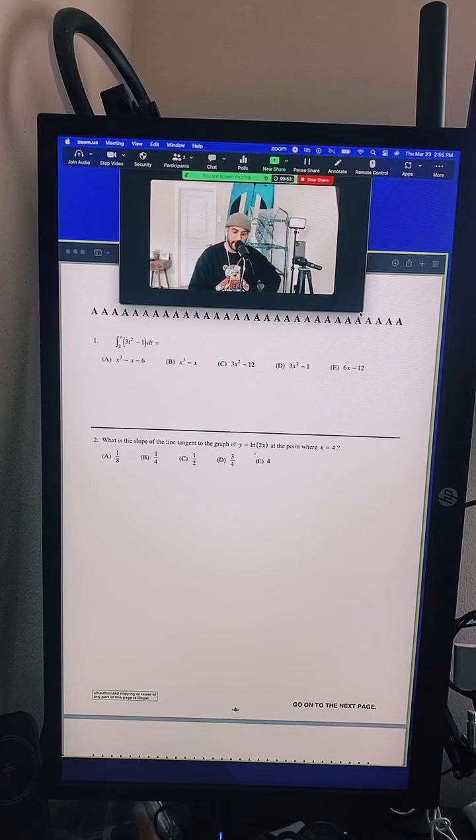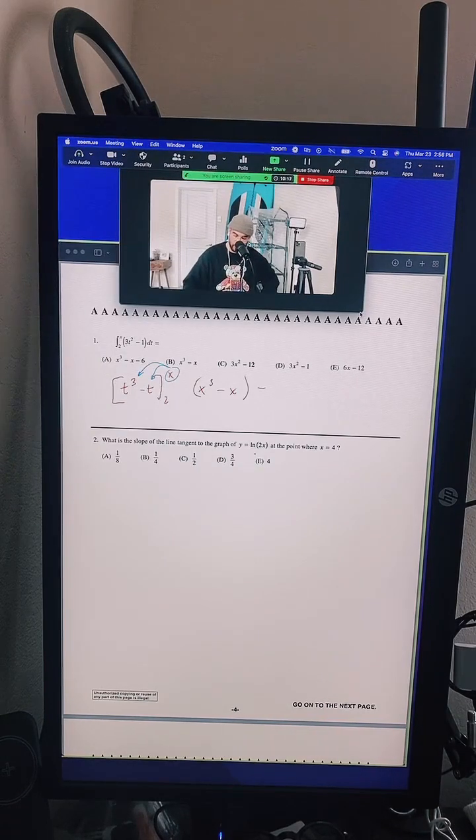So we're going to go ahead and take the integral of that function. That's going to be t cubed minus t, and that's going to be from 2 to x. And if you recall, again, first fundamental theorem of calculus is just plugging in that x into every value that we have there. And that's going to be x cubed minus x.